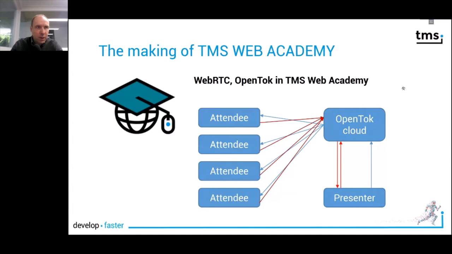Other signals show the presenter application who is attending this webinar or who raised the hand. If you click the raise hand button, this will trigger a signal that will be received by the presenter. The presenter will see the user who raised the hand and will be able to enable the microphone of the attendee that raised the hand. And that by itself is another signal.